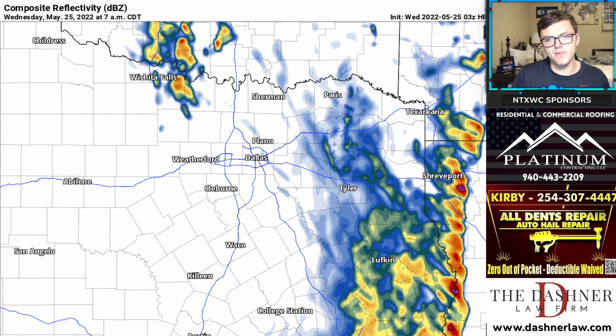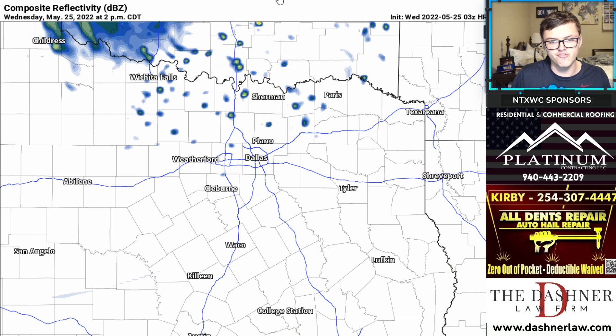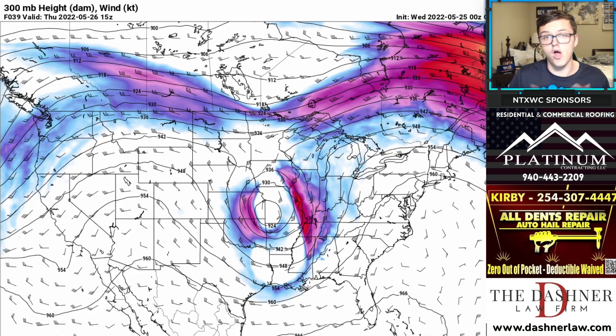Isolated showers may be possible this morning, mainly elevated over that cap. Eastern North Texas is still seeing a couple of isolated showers behind that line of storms we saw last night. There are also a couple of elevated showers near Wichita Falls that will eventually move off to the northeast. We might see an isolated brief shower this afternoon, but everything will be very isolated and it will be a nice day overall otherwise.